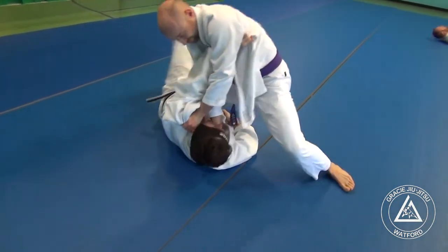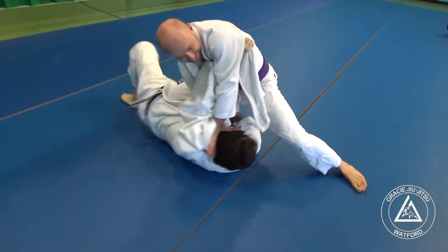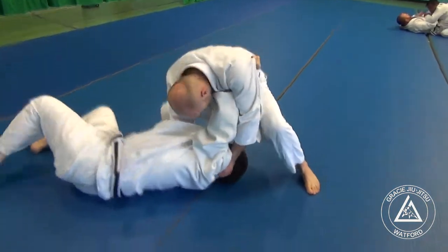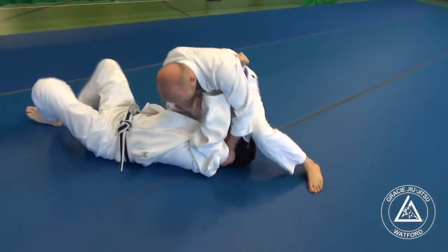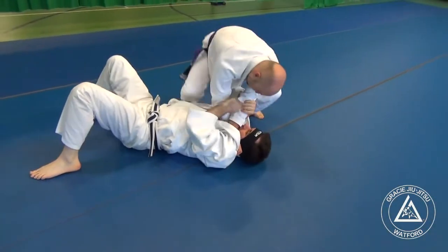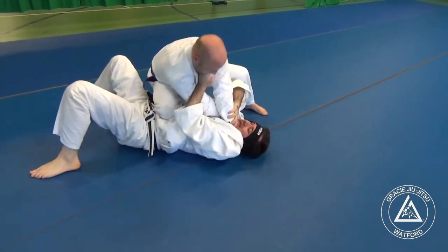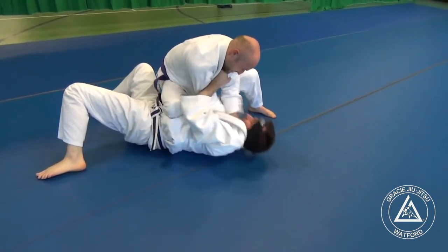Shoot my second hand underneath. See, I put my left hand in the collar and I shoot the second hand underneath because he can't see it. My left hand was blocking his field of vision, so he couldn't see the second hand shooting underneath. And quite often people put their hands in the wrong place. Hiran does this to me all the time, shakes my head like this as he shakes his hands in.